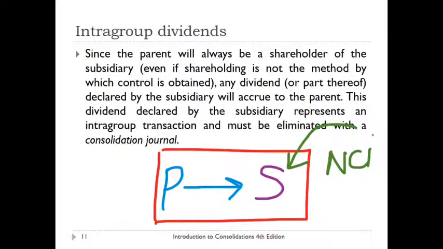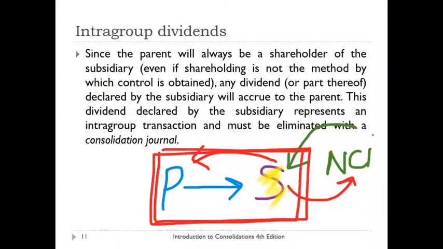So what's going to happen with regards to dividends? If the subsidiary declares a dividend, who gets that dividend? There's a portion that is declared to the parent and a portion declared to non-controlling interest. Which portion will be intragroup? The portion attributable to the parent or the portion declared to NCI? And your answer is what happens inside the block.